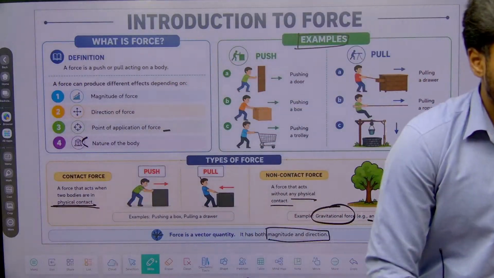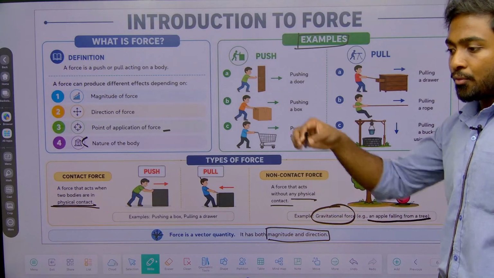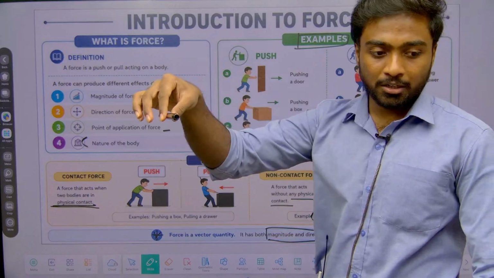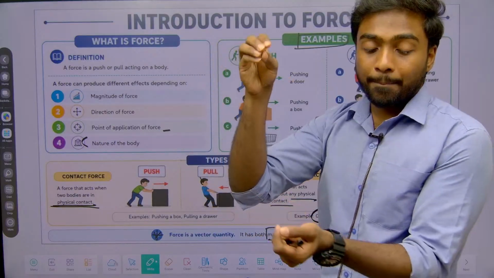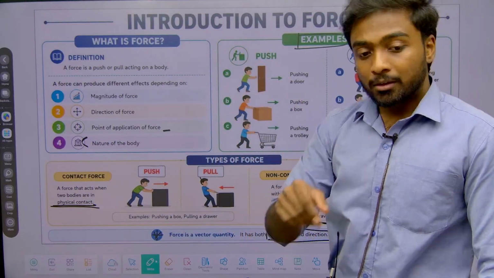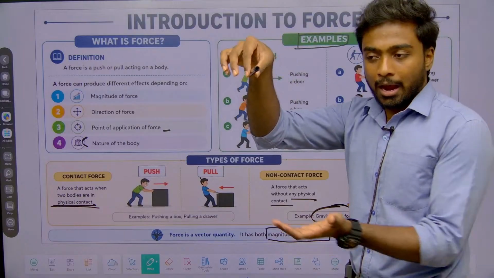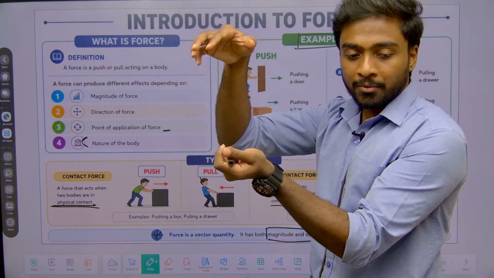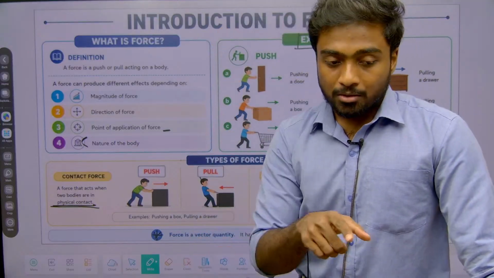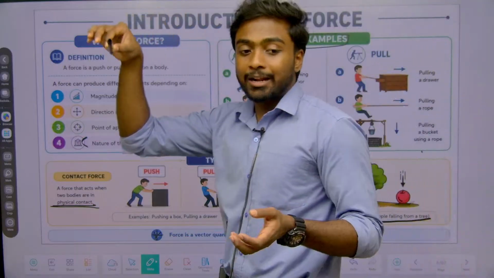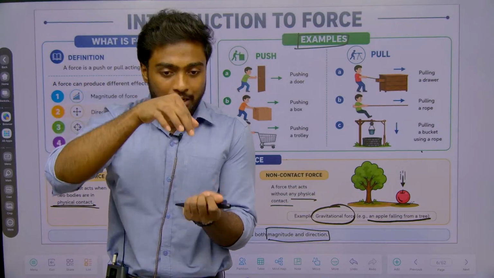So yes, you can make any examples for gravitation, like if you are leaving the object, simply you are leaving the object, but after leaving, the object is falling down, no one has applied force on the object, just you left the object. So it is like you are holding the apple like this in a tree and the branch lets go of the apple. So that apple is traveling towards down, right. Similarly, you are holding a pen, standing on top of a building, you are just leaving that pen, okay. What happens there? The pen goes down.